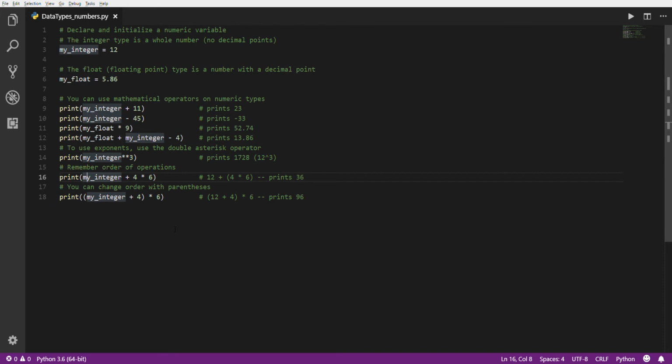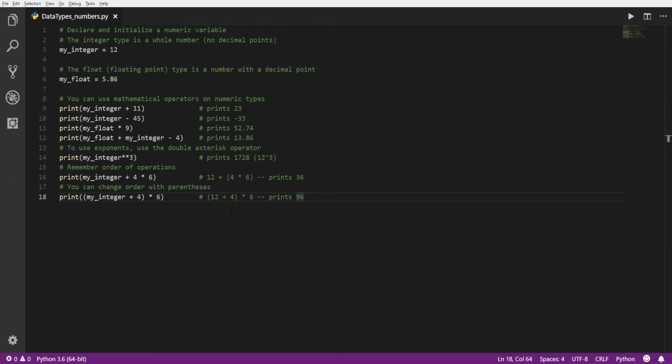Whereas if you want to explicitly add the integer first to 4 and then multiply, you can group that in the parentheses, just like you do in your normal algebra classes. You put parentheses around it, you do those first. Same thing with computer programming and Python.